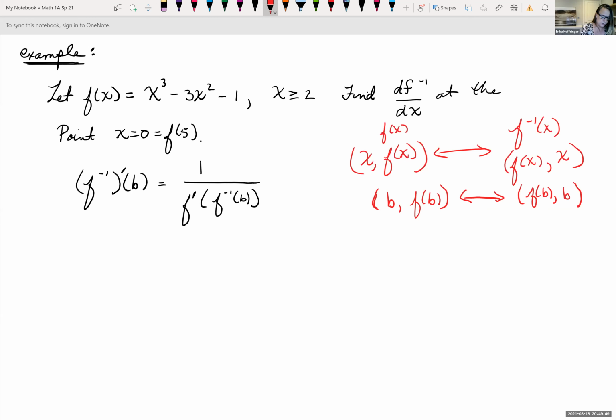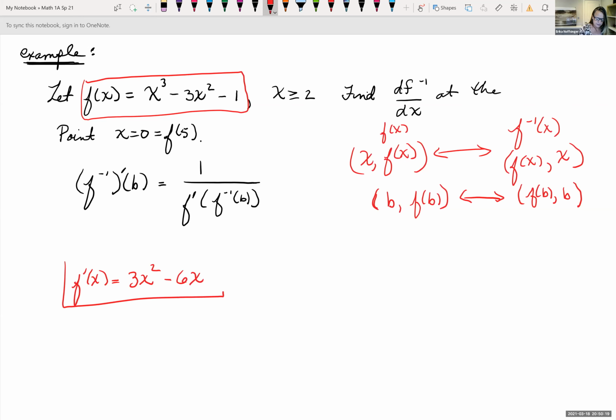We need to find the derivative of our original function. And that one's not too bad, right? So let's do that first. Let's find f prime of x. Using the general power rule, bring our power down front, subtract 1 from our exponent. So x cubed is 3x squared, minus the derivative of 3x squared: 3 times 2, 6x, subtract 1 from my exponent, it's just 1. And the derivative of a constant is always 0. So we found that derivative.